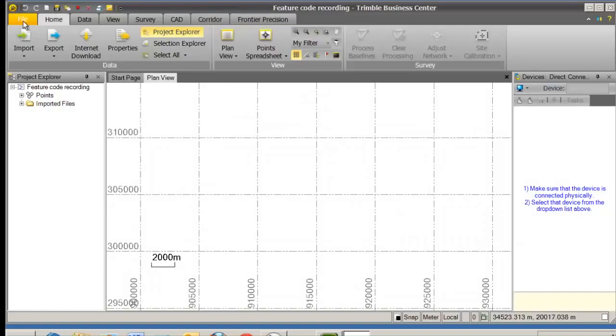First step is to create a feature code library which is compatible with the point and line database in Civil 3D. This can be done either by editing the feature code library in Trimble Business Centre or by editing the point and line database in Civil 3D. We have done some of this for you and attached an FXL file, feature code library, and the corresponding Civil 3D line and point database.